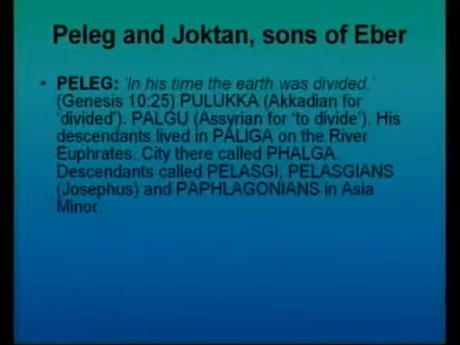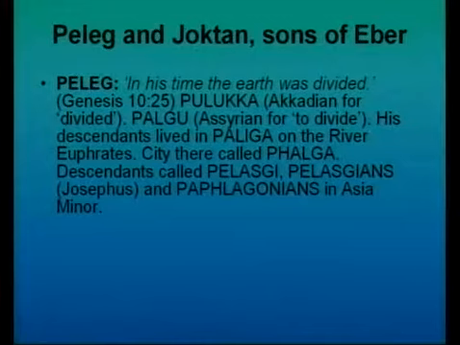Two sons of Eber, Peleg and Joktan. Peleg, the Bible says in Genesis 10, in his time the earth was divided. Now, some creationists have said that this would perhaps be after the flood and all the upheaval that took place, the dividing of the continents. But the majority of scholars speak about it being a time when the earth was divided as being the tribal groups dispersed.